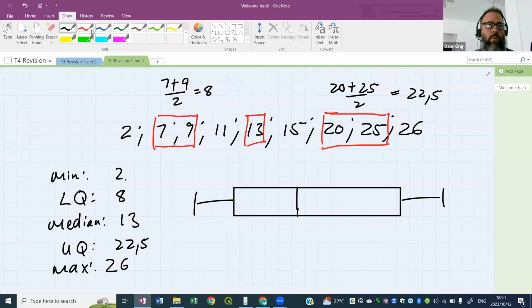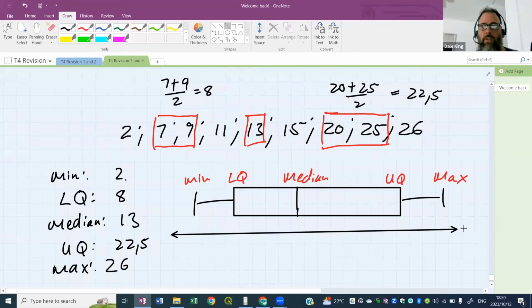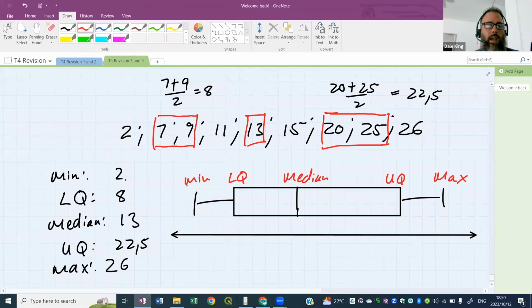So they'll draw a box with whiskers on it, and the minimum goes here. The lower quartile goes here. The median goes in the middle of the box. The upper quartile goes there, and the maximum goes there. So it's a graphical way to represent the 5-number summary. There'll be a ruler at the bottom with marks on it all the way. I'm not going to draw in all the marks. The lines that I'm highlighting in yellow will match the numbers on the ruler for the 5-number summary.